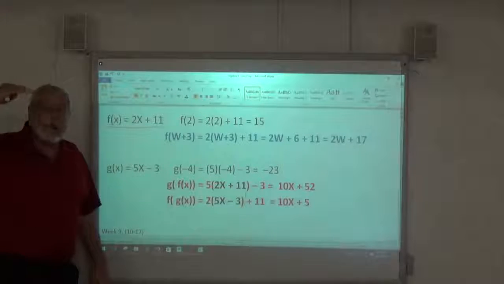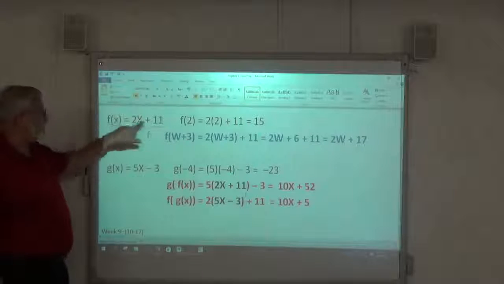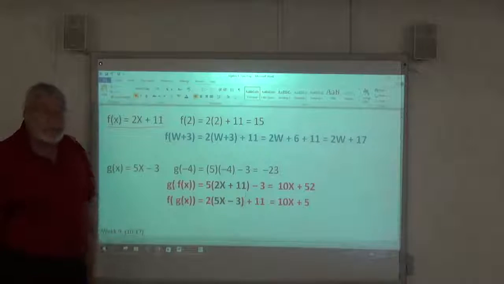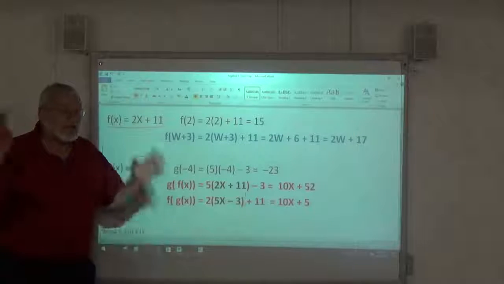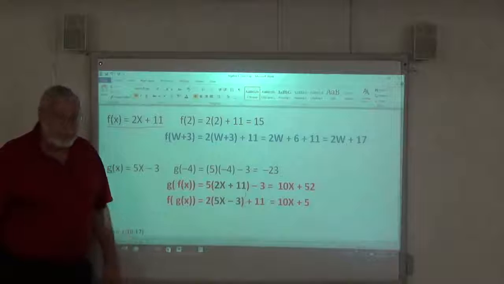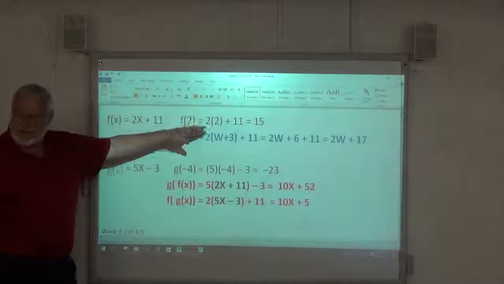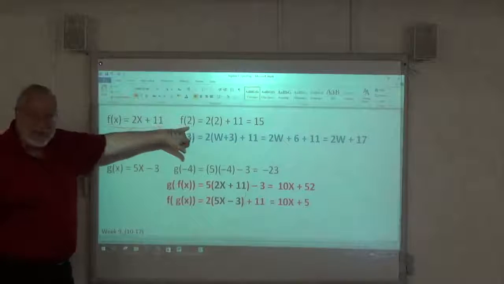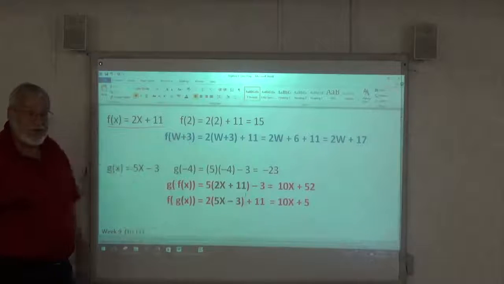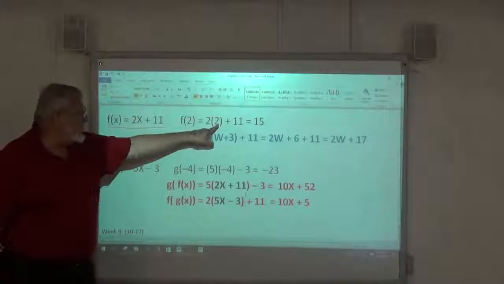Almost every higher level math test that you have is going to have a function notation problem that's very similar to this. All right? If you know what it means, it's a slam dunk. If you don't know what it means, it freaks you out. Okay? Because we want to not be freaked out, the less amount of freaking out, the better. Right? So we've got to just understand what this means. Okay? All right, so does that make sense? All right, so it doesn't matter what number I put in here, you're going to replace it.